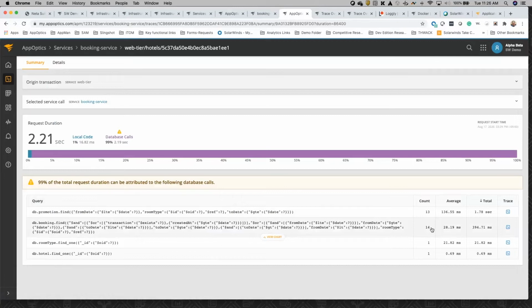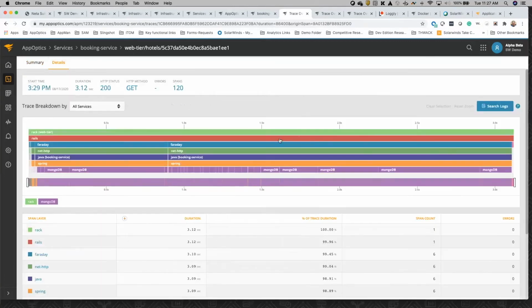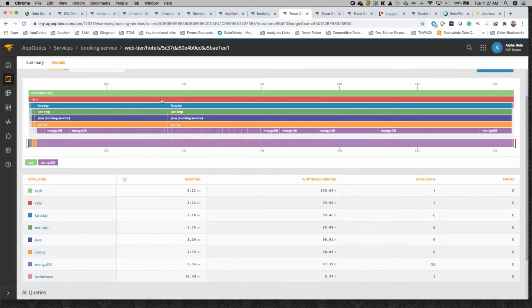Now, just to show you with AppOptics, this is a summary screen, but we also have the details. You've got to think of AppOptics as a tool that can provide a very high-level status summary, and you can drill down and drill down and drill down all the way to literally the poor performing line of code. So what we have here in this same transaction is we're looking at the detail of each layer of the transaction from the front end Ruby all the way through to the Java code down to the database.